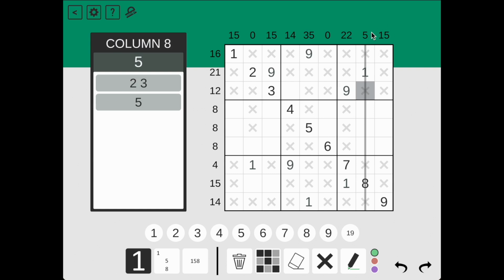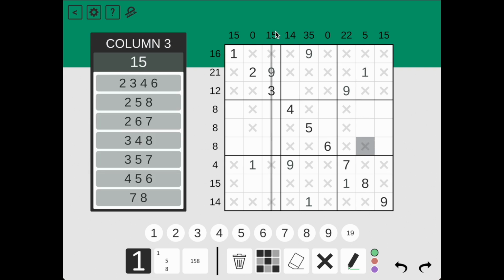And then, in this column, the digits between the 1 and the 9 add up to 5, which can be 1 or 2 digits. The 9 could be here or here. Okay. Coming over here, the digits between the 9 and the 1 add up to 15, and includes a 3. So it could be 3 or 4 digits, and looks like it has to be 3, because if it was 4 digits, the 1 would be here, and that won't work.